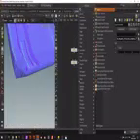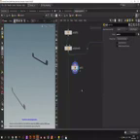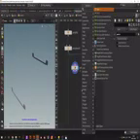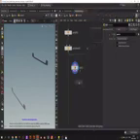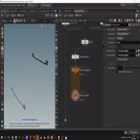We can use a split node here for a moment, and in this split node we can then split based on the patch group. And now what we can do is I would use a loop. So we have two pieces, the beginning and the end, and I would use a for each connected piece. So it means it will loop 2 times because we have 2 separate pieces, the beginning and the end.